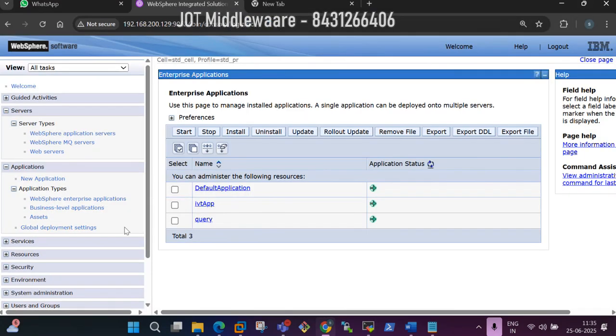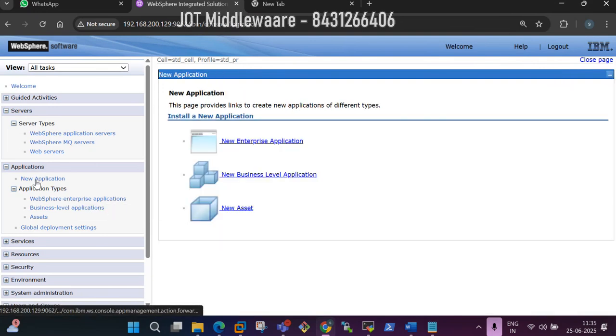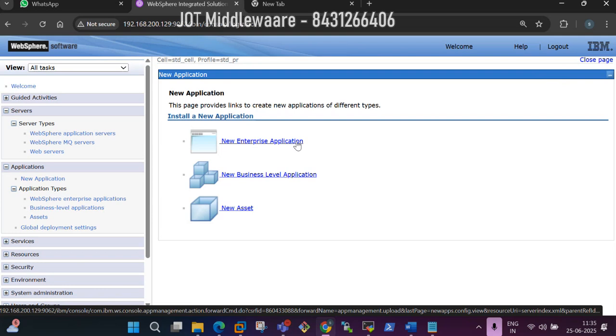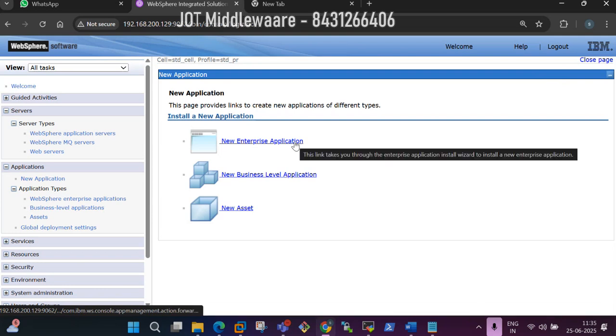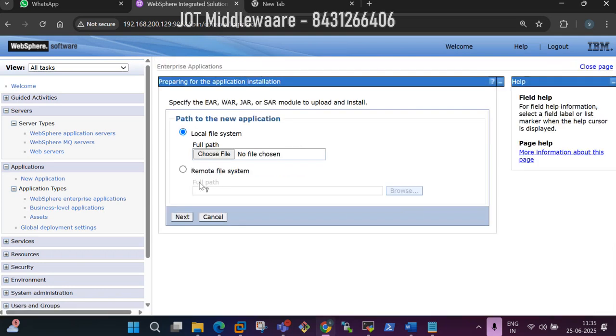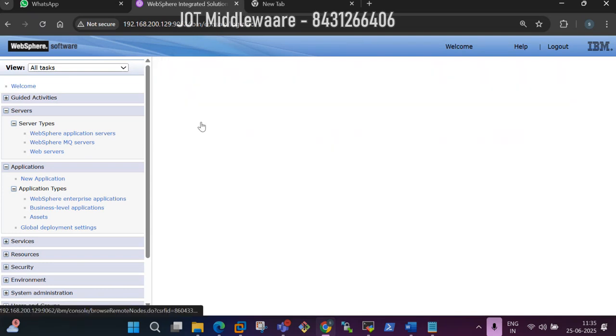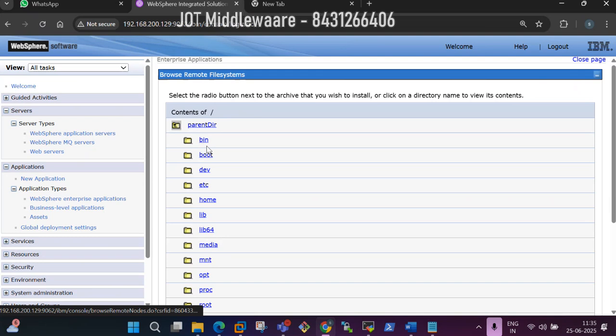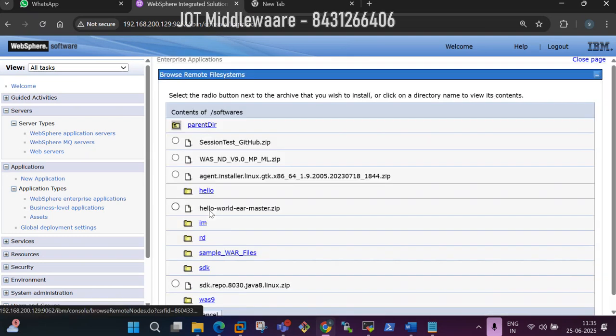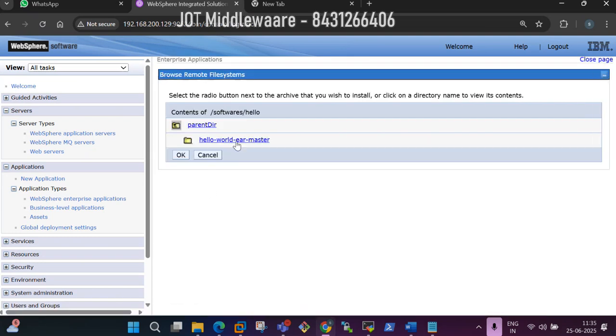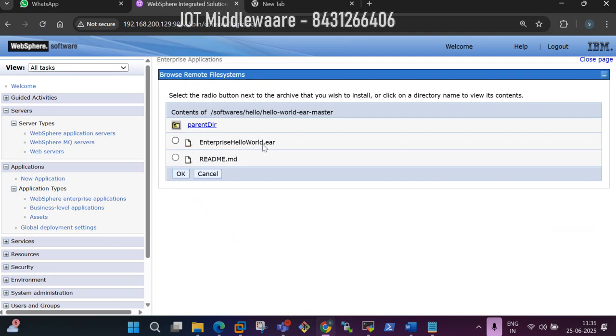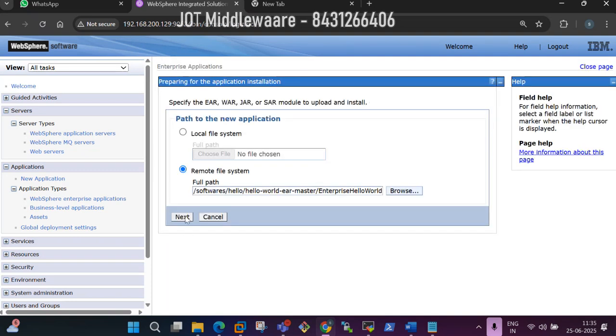So now I can install the same application from my remote file system, std node, parent directory, softwares under hello. So this is my EAR file. Okay.